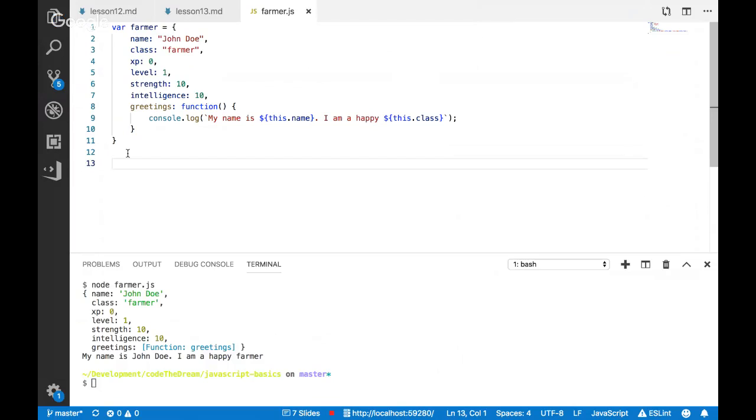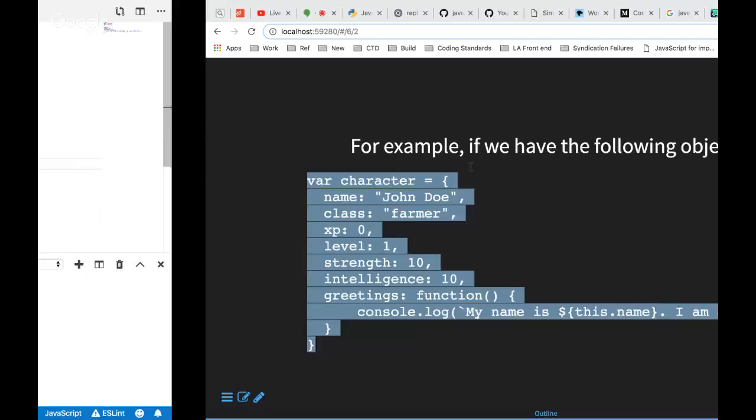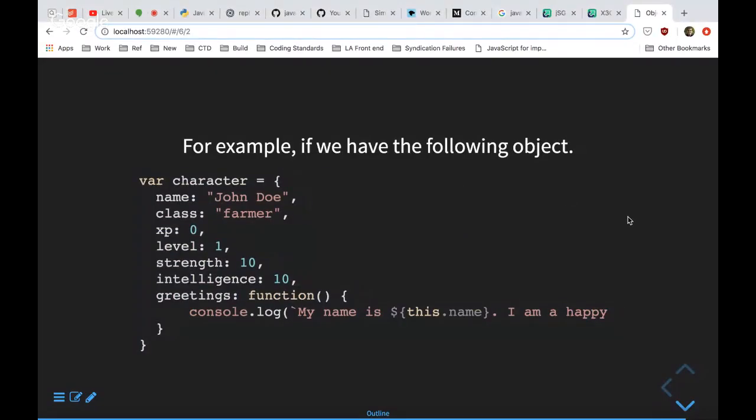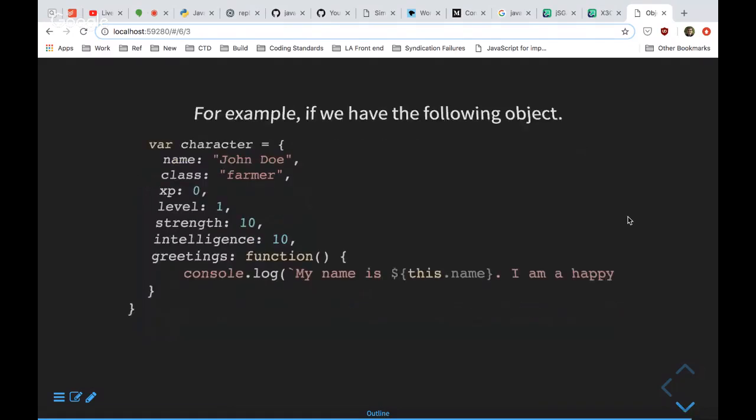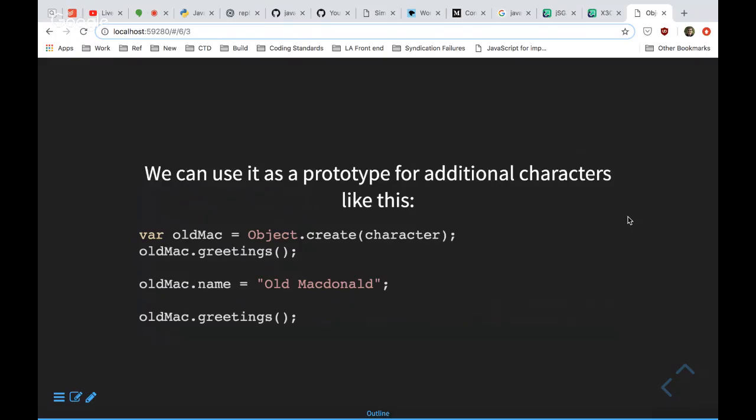And let's say I've got another farmer that I want to create that's going to inherit the basic behavior of a farmer, but something about him is going to be different, right? I've got a nice object here to inherit from. What do I want to change about my other farmer? Well, I've got John Doe. Let's go with the famous farmer. How about Old MacDonald? I'm sorry, guys. A little bit of a kid song thing going on here. But we're going to create Old MacDonald.